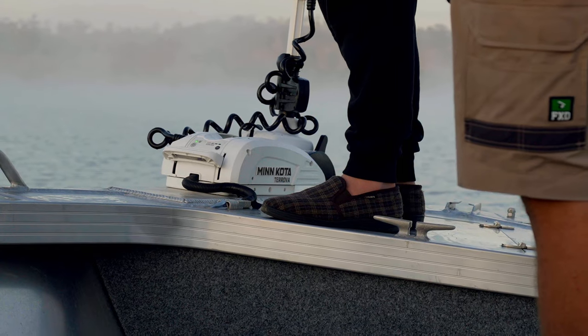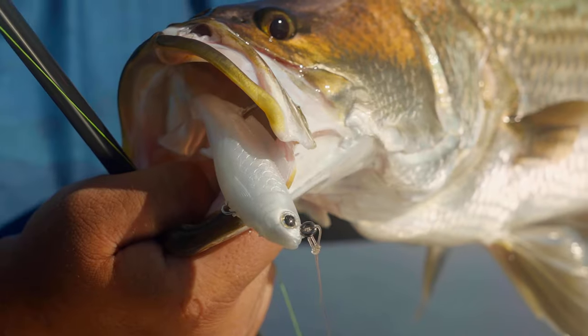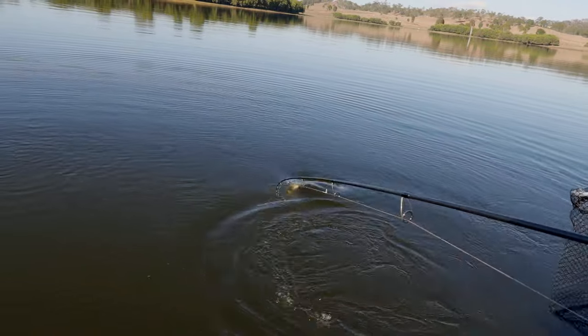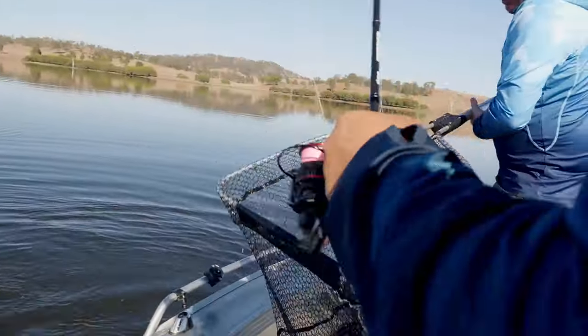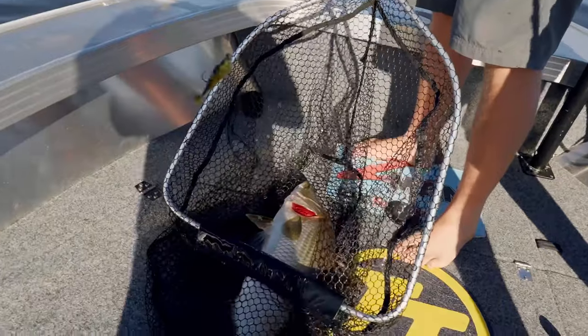The next morning, after a good rest, we got up quite early, just before first light, and headed back up the dam to where we were fishing the previous afternoon. It was ridiculously cold — still in that transition period, I think it was like 10 or 11 degrees with a bit of wind on the water. We were proper rugged up. There were fish sitting up in the weed, which was great. We fished for a few hours, got two smaller guys on the four-inch Hercules, but those bigger ones just weren't playing the game. We persisted and it wasn't until about 10 o'clock that we got into a good one. Declan hooked quite a large one — sounds like it was the biggest of the trip. I think it was just that warmer water that finally got those big ones a bit more comfortable. A good way to finish the morning session.